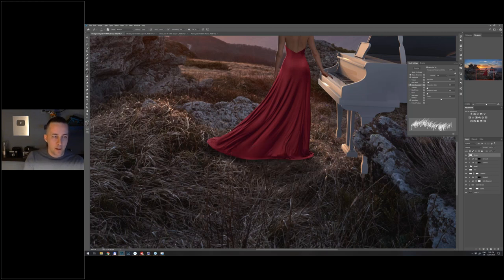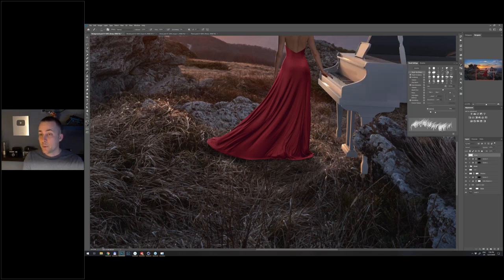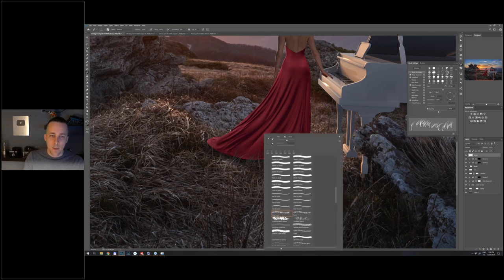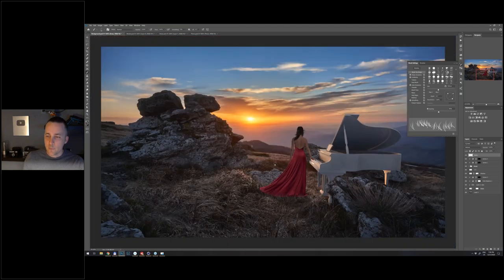Also, we can flip it, and again, we will get a bit different result. I even want to make it even more dark, and this part a little bit darker too. And now I want to go to brush tip shape, increase the spacing because this is too much for me. Yeah, this is cool. So I just want to add certain grass here, and right click and change the angle. Maybe I want this side. See? And we are covering the grass with this. Of course, you need to invest more time here.